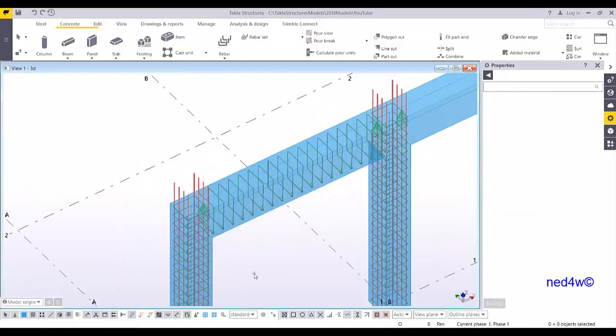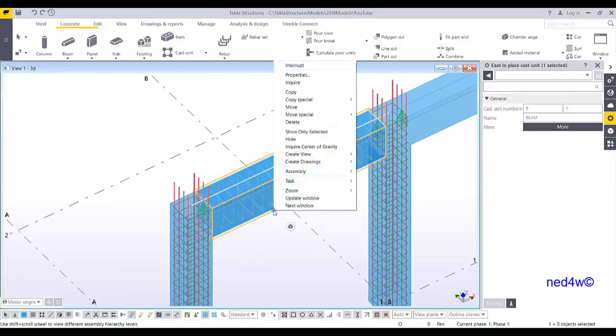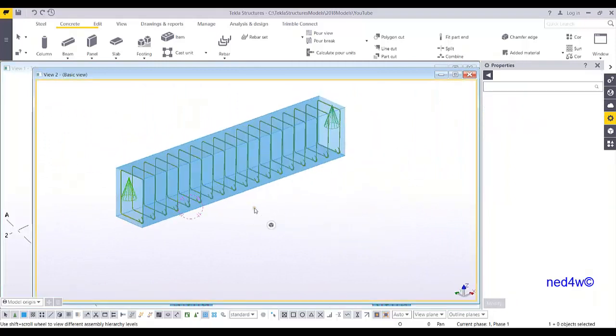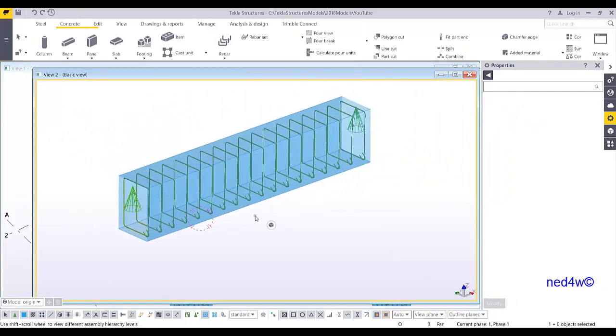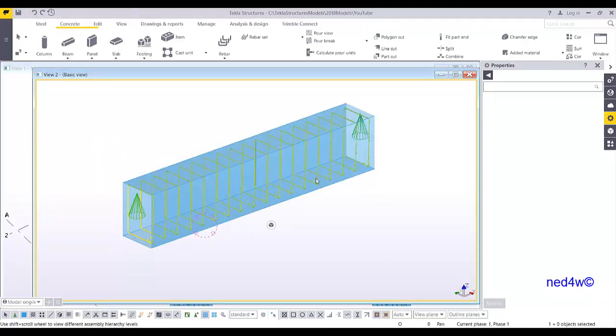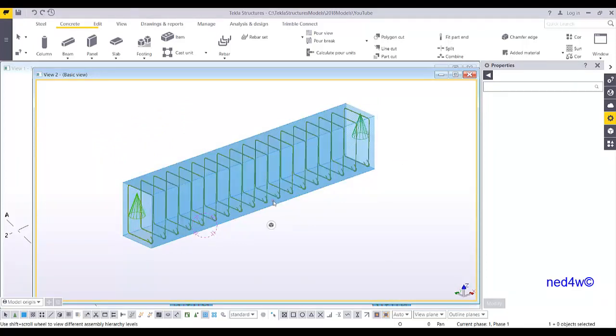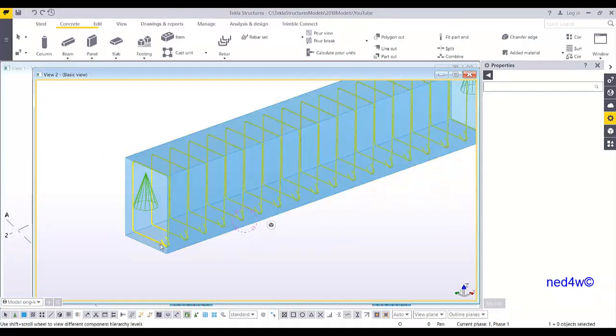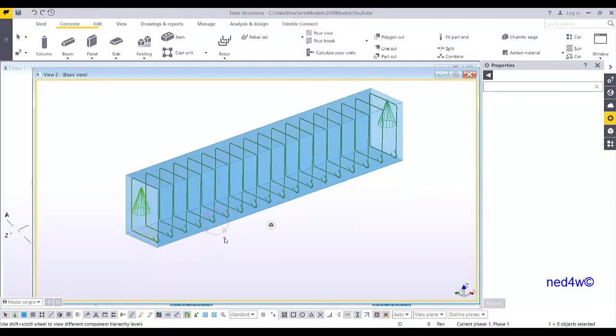So this time I'm going to select this beam and then create the 3D view separately in this beam. I'm going to create again an additional, new main bar for the beam, because if you noticed earlier, the bend of the beam is not the way that we want. So I want the bending of our main bar in the proper position.